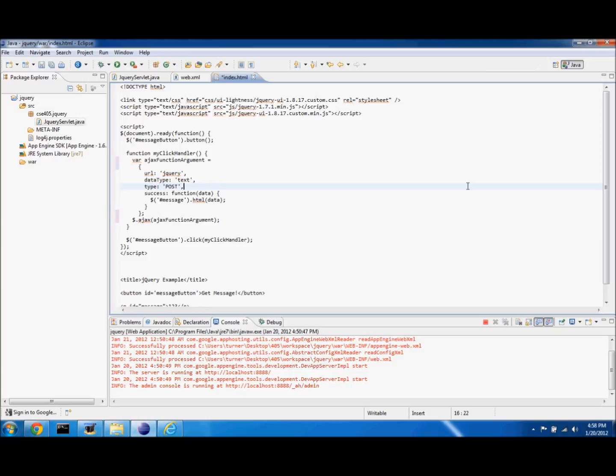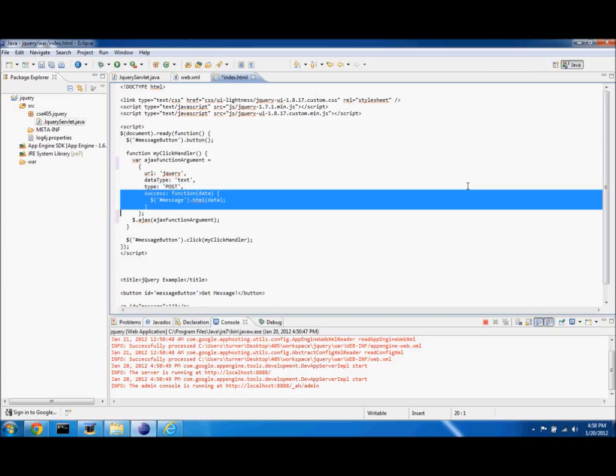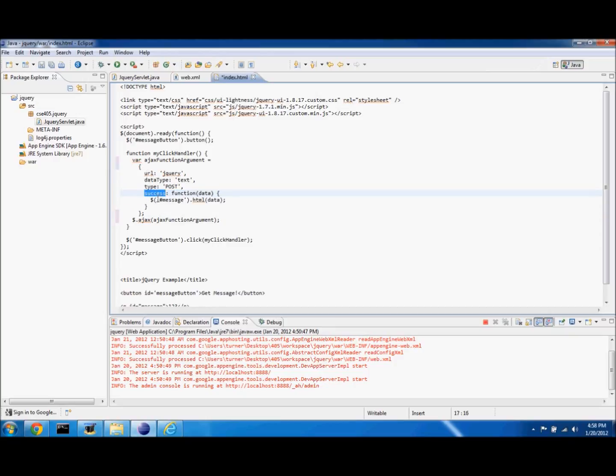Now the fourth and final name value pair in our object definition is an assignment to this member variable called success, assigning to the success member variable a callback function.